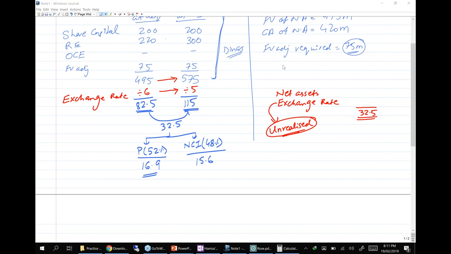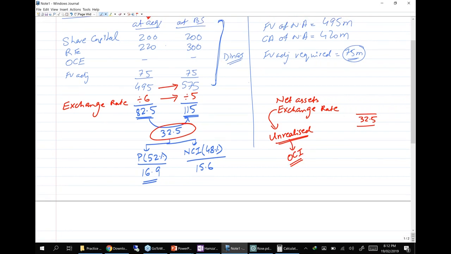As we do not have any intention to sell the subsidiary, that is why we say that this gain or loss is unrealized. So let me repeat for Simran that this 32.5 gain actually has two impacts. One impact of the increase in the net assets and the second in the exchange rates. So we have written two values, net assets and the exchange rates, and the total is 32.5. So now the impact of exchange rates, we call this to be unrealized. Why? Because the exchange rate is going to affect us when we are going to sell the subsidiary, which is not one of our intentions. So that is why we call this to be unrealized, and this should be taken to the OCI.